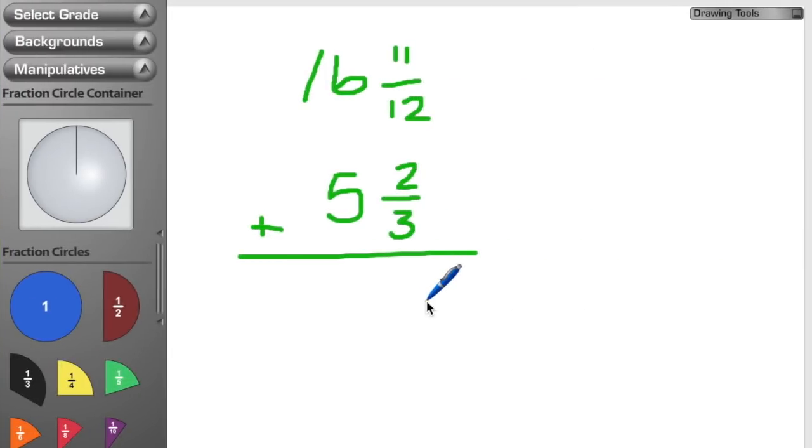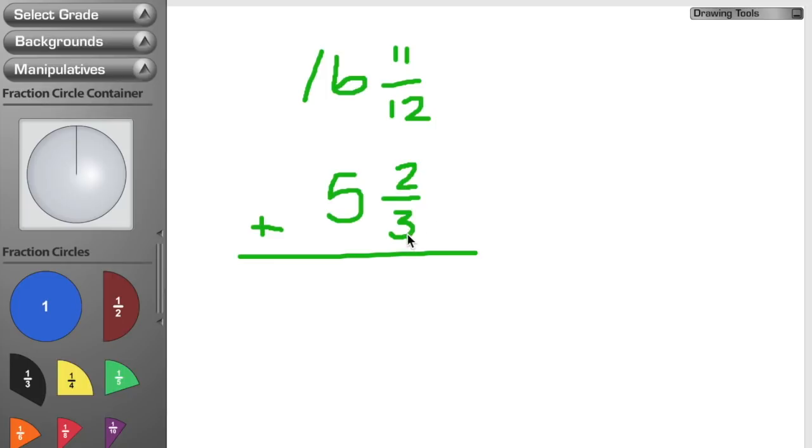Promise, all right? Okay. I'd like to show another way to write your math problems. I personally like to orient my addition problems going vertically like this instead of horizontally, probably because we've been writing addition problems like this since kindergarten. So I like putting them one on top of the other. Then I have this space over here to the side where I can write equivalent fractions if I need to, and in this case I will need to, because the denominator is not the same. We've got a 12 and we've got a 3.